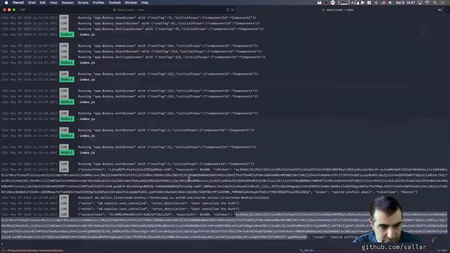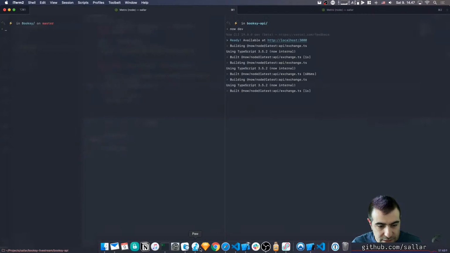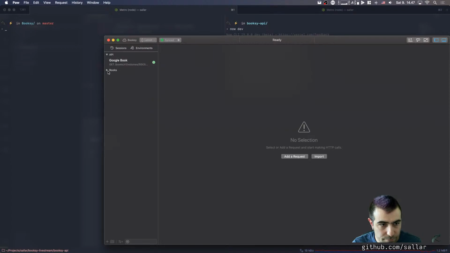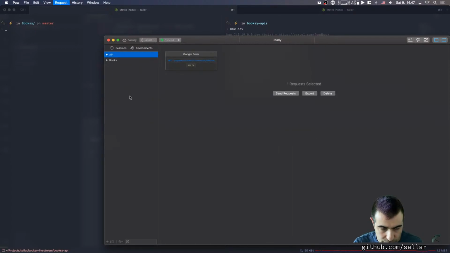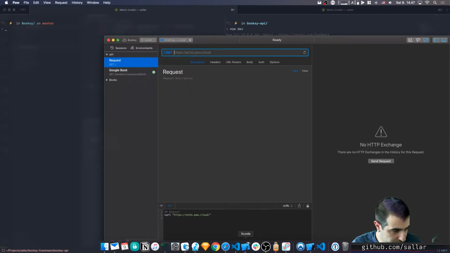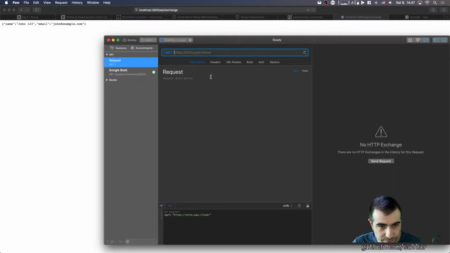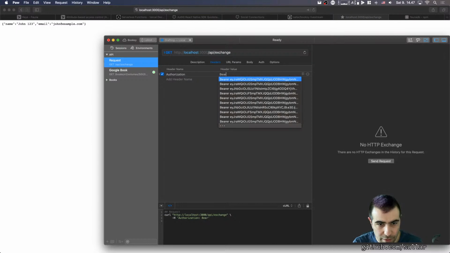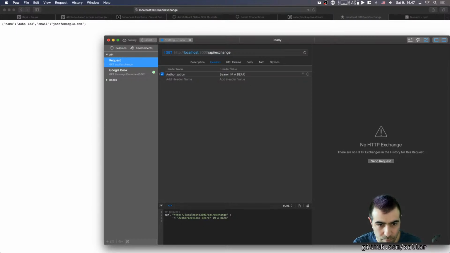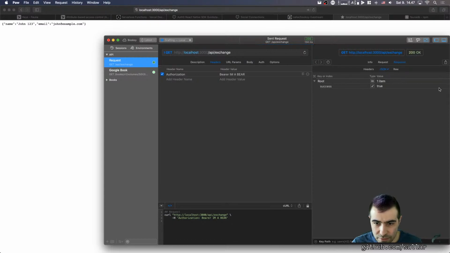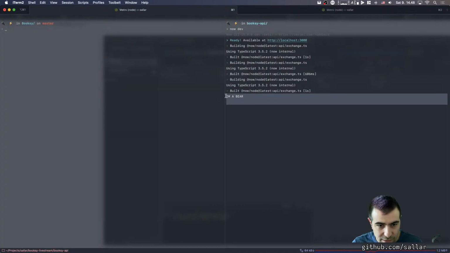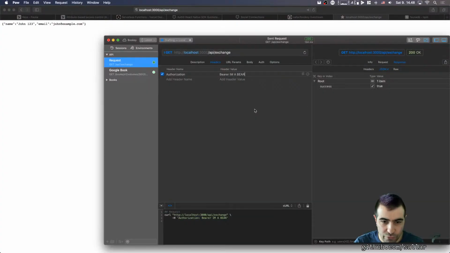Right, so our server is still running. Let's go here and create a new request. What's our API URL? This one. We just put this, go to headers, and I put Authorization: Bearer "I'm a bear". So now if we call this, we get success true, and in the logs we see "I'm a bear". So we did read the authentication quite clearly.